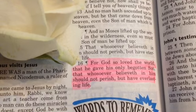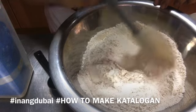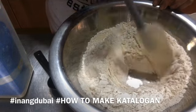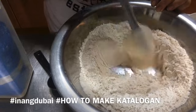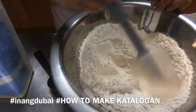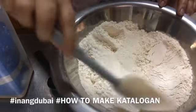Amen. So today, we're going to make katalogan. I don't know if you know katalogan, but in my younger age, yun ang gusto kong bread. So for today, I'm going to show you how I make katalogan, okay?